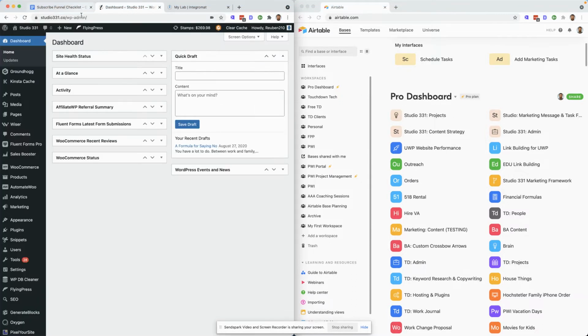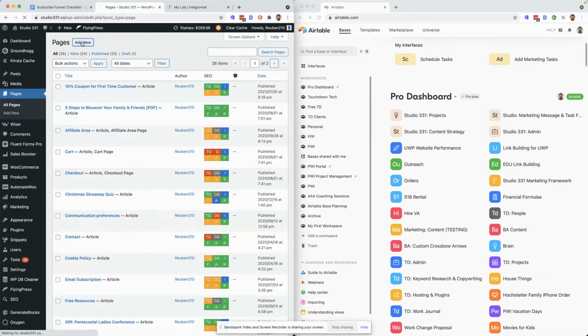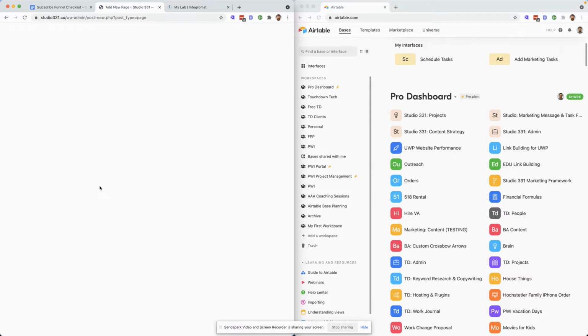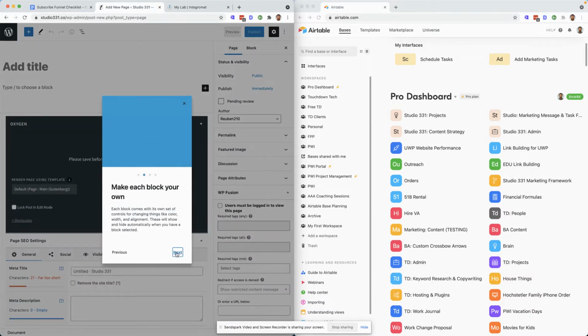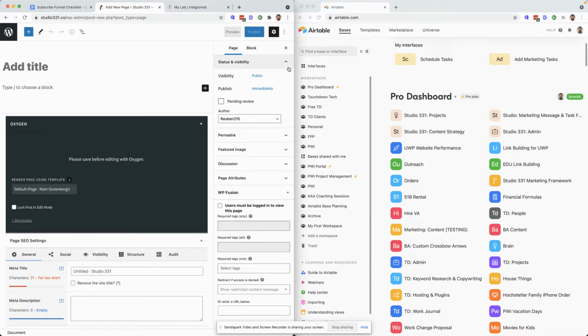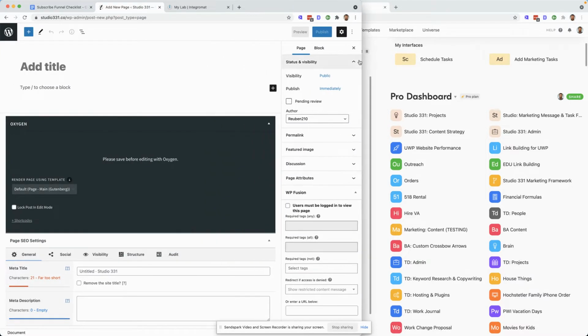Let's go over and create our subscribe page that we're going to be telling people at the event to go to. So we'll go to Pages, Add New. Make this a little bit bigger.